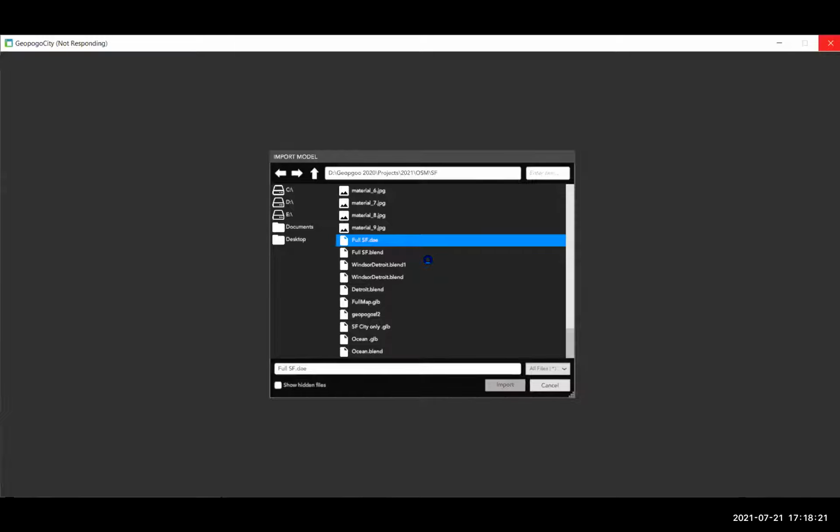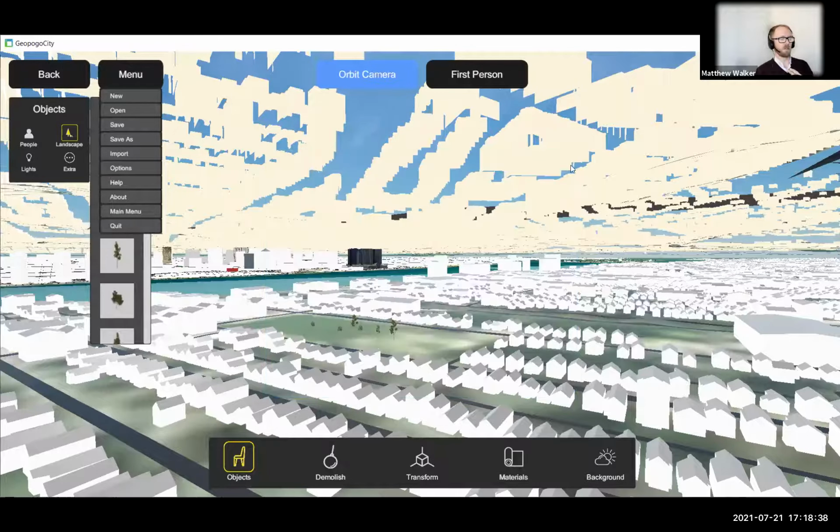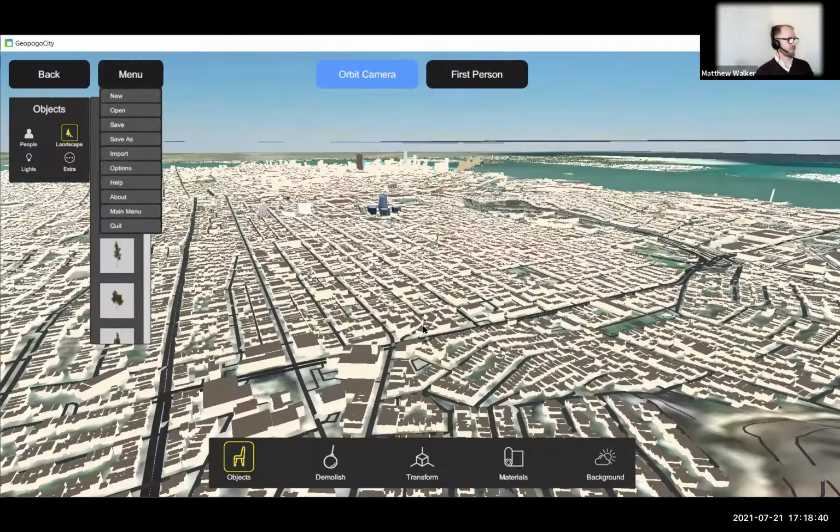But I don't want to take up too much more time because Matthew's got some really great stuff here. Sure. But it's a good segue. The Geopogo platform would be great as well for that sort of community consultation. You could take it into a live event and use it to sculpt and play around with the design or the environment as it were.